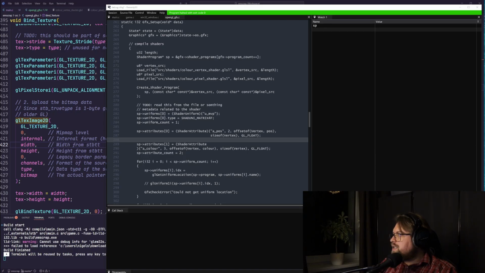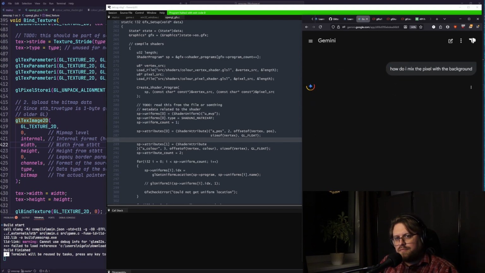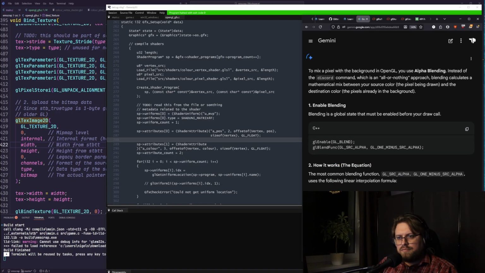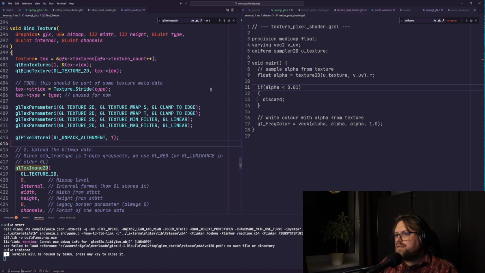Well, I need to mix it with background then. It's a global state I have to enable. Maybe I already enabled it.